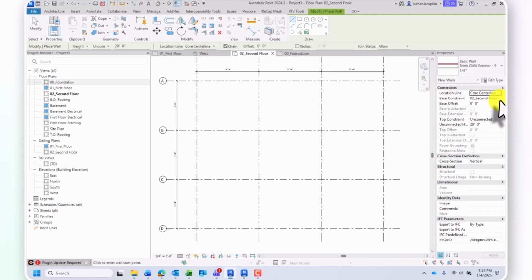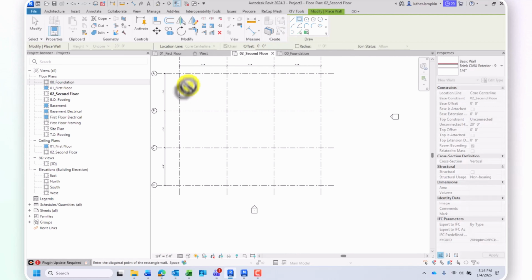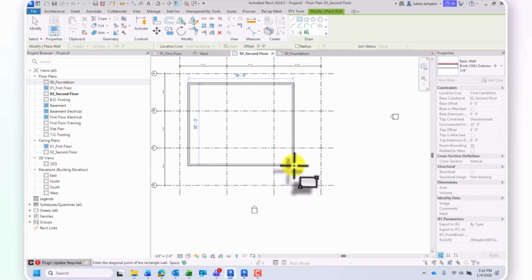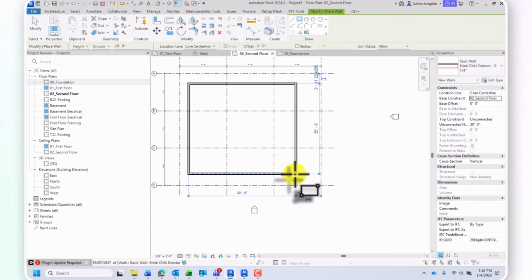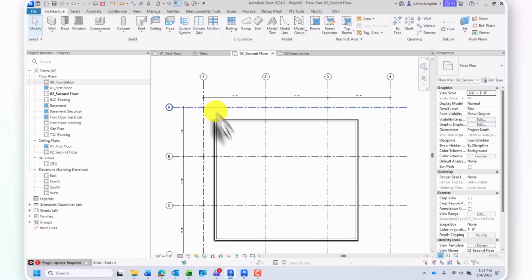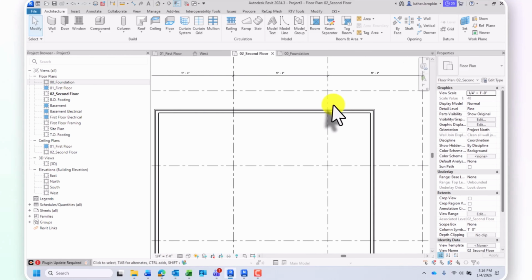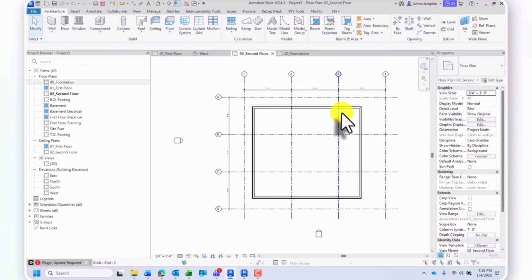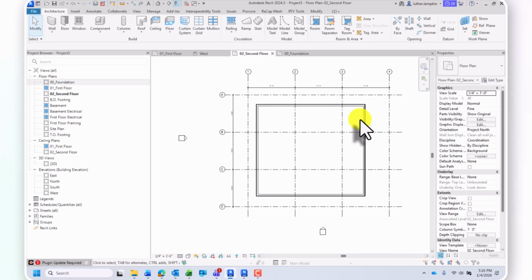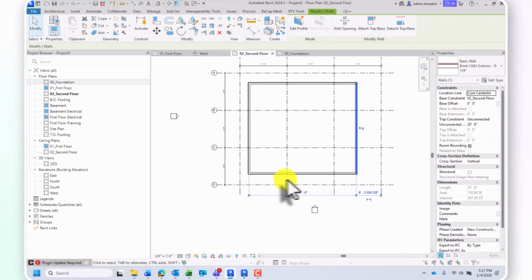But in this case, like I said, my base constraint, I'm going to go ahead and just go to foundation, square here, and then I'll look. Now I can just click on out, drag to the right. All right, so now I'm just going to go ahead. And now when I'm in here, I've got that information from a cube perspective. So now I got it here. All right, so it gives me temporary dimensions, as you can see right here.